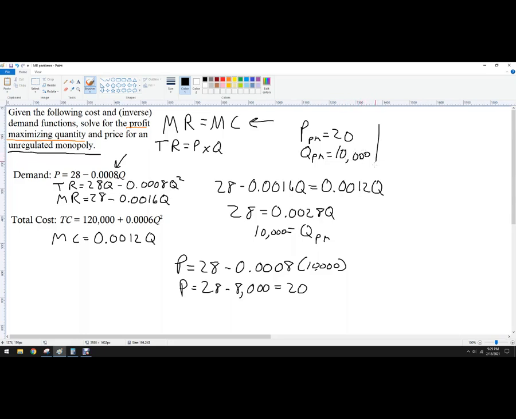So that is the answer to this problem. And if you want to check your work on this kind of thing, you can graph, just put into a graphing calculator, put in this function, this function, and this function. And you will see on the graph that where these two equal is 10,000. And then if you just put in, look for where 10,000 is and follow it to where it hits the demand curve, you'll get that price of 20.